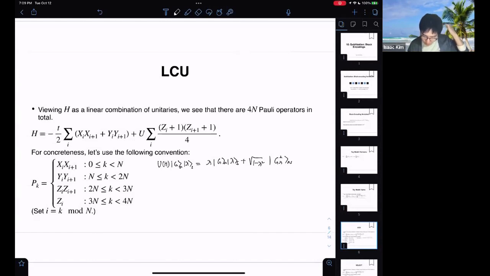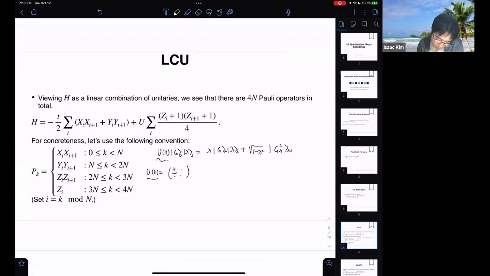And the first thing that we should do is to actually normalize the Hamiltonian properly, because this U of H must, in some basis, be in this block diagonal form. And obviously, U of H has a spectral norm bounded by 1. So if the norm of H is too large, then you won't be able to embed this into the unitary matrix while ensuring the norm condition. So what you would do, at least what I would do, is something like this.